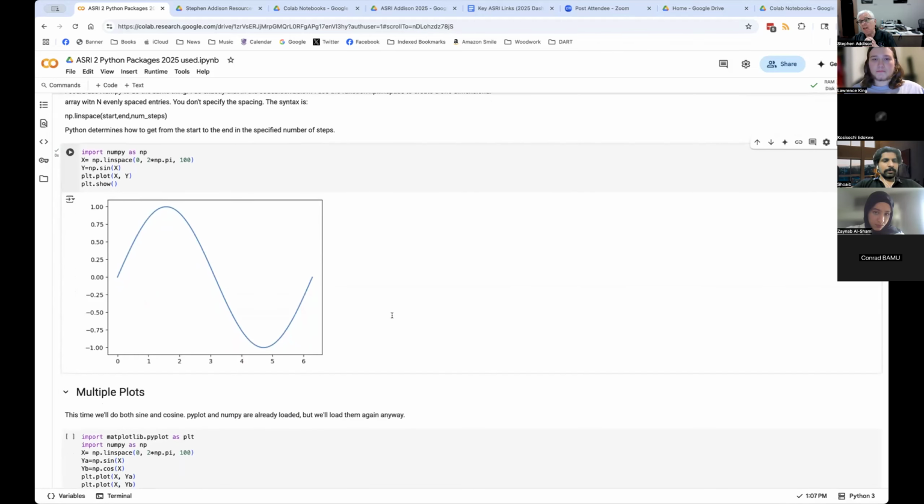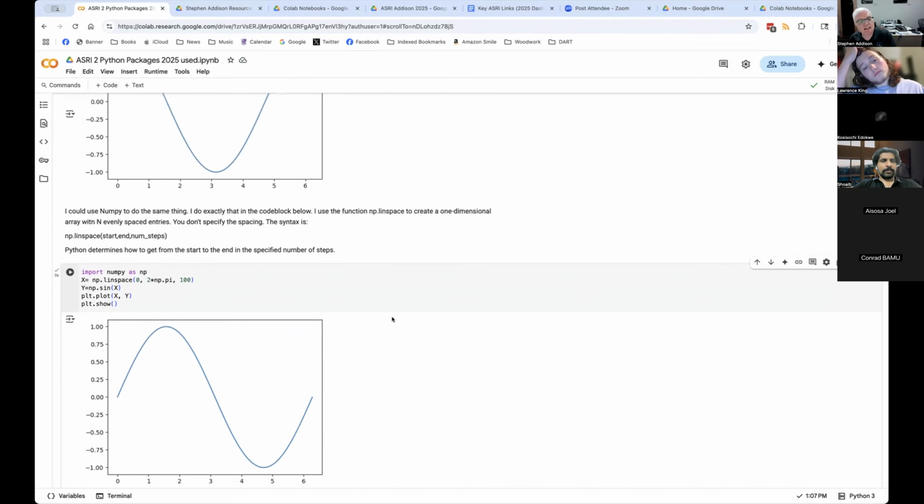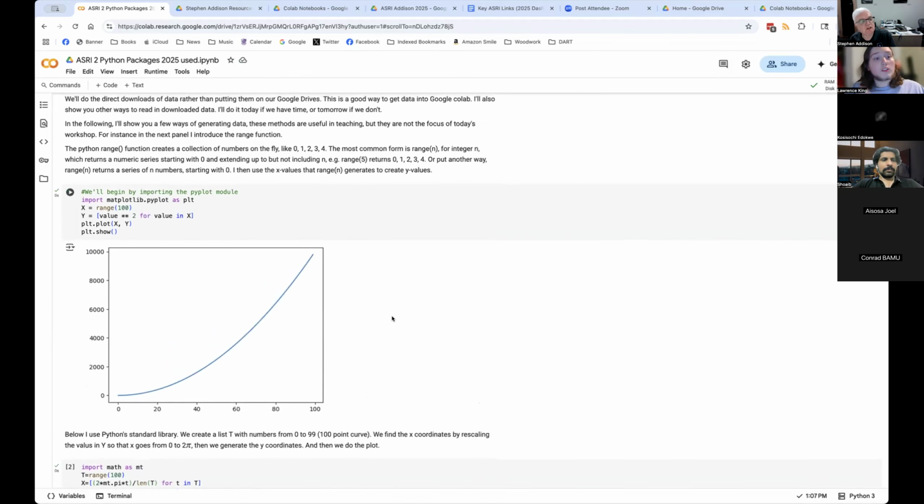Excuse me, sir. Go ahead. So for the import math as MT, does it also require that you also import matplotlib? So I already have imported it. So one of the things is once you import it in a block, I imported matplotlib here. It's imported. It's now available to me in the rest of the worksheet. Oh, okay. So once you import it somewhere, it's available at all points below it.